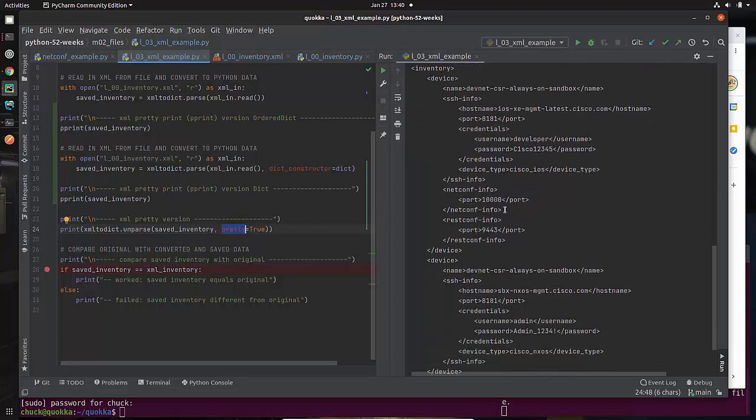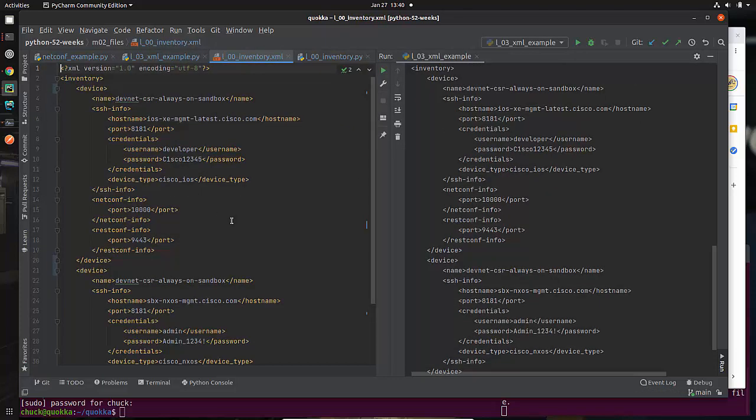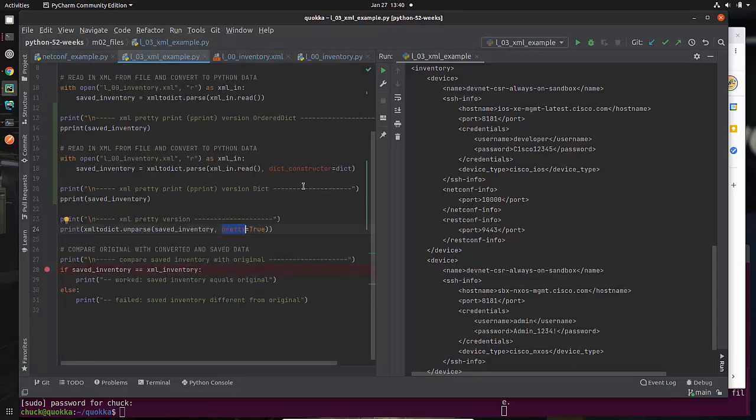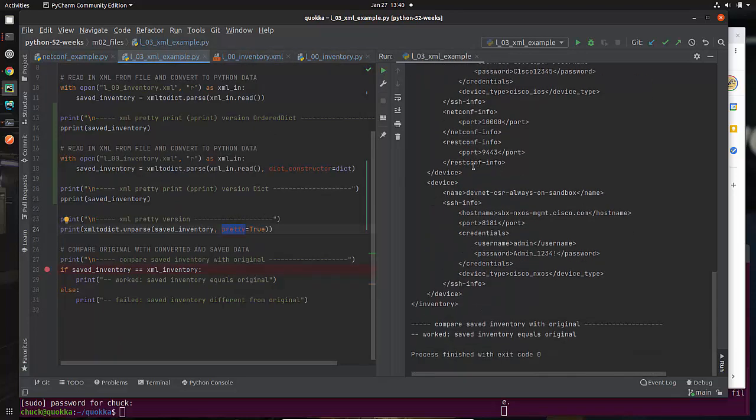And so that is what it ends up looking like, and sure enough, that's what it looks like in our file. This actually looks a little bit nicer because it color codes at least the XML tags versus the data. Now, we've gotten past that. We have this data. This is what it looks like in a pretty format.